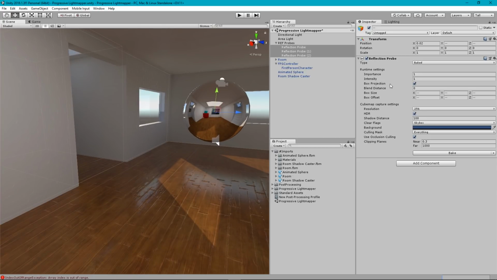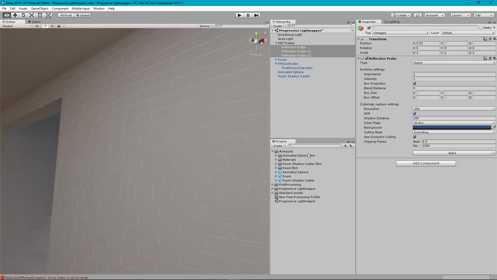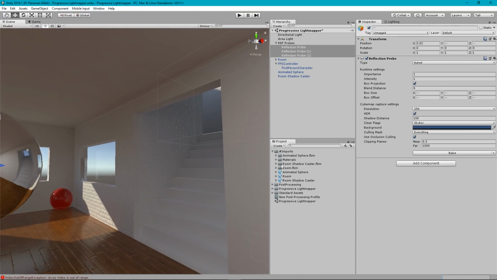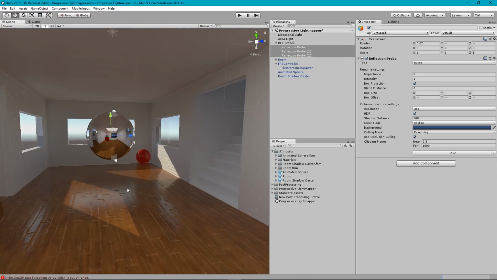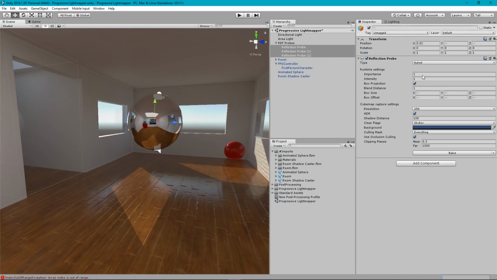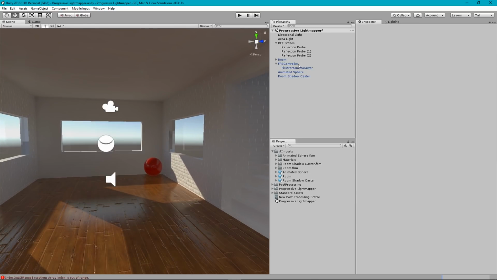Now this is set to 1 normally, this blend distance. The blend distance actually means at what distance does one probe blend with another probe. Now if the gap between this probe here and this probe here was 1, they'd start blending together, but it's not. So this was 1 normally, and you can see that it doesn't do great things for our box projection. It's not the end of the world, but I'm going to rein that in a little bit, but I don't want it to be 0. So I'm going to say 0.5. That should be acceptable.